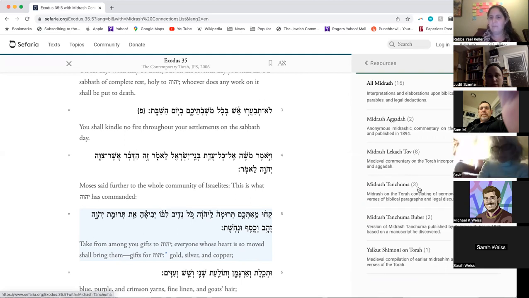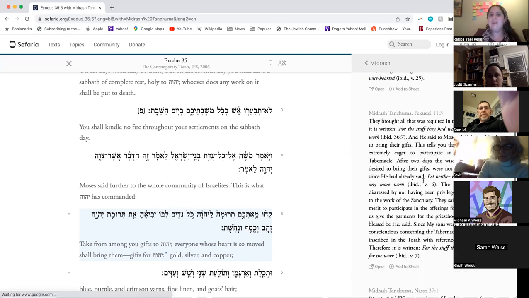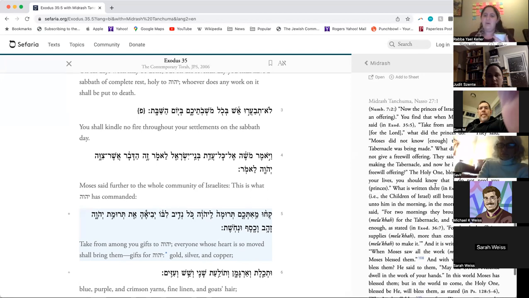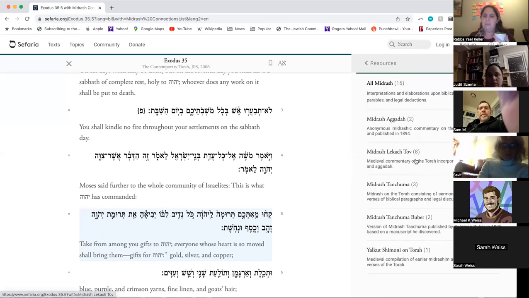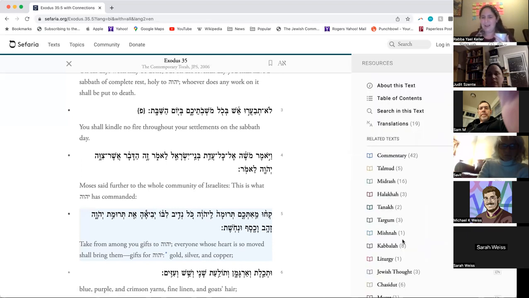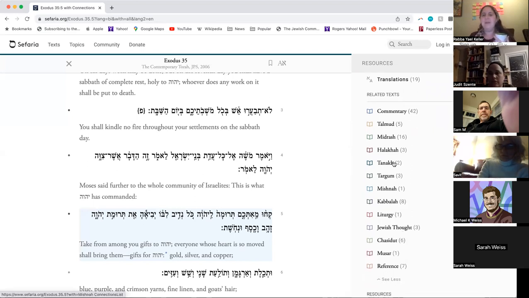So if you go to the Midrash Tanchuma, it will give you, right? Instead of opening the Midrash Tanchuma and thinking, how will I find something on this week's Parsha? My suggestion is that it's easier to go to the Parsha, find something that's interesting to you, and they've already organized it according to that Pasuk. If you spend time here, which I think is fun, I encourage it, you'll get to know which buckets you like better or worse, right? I'm not really interested usually in what the Talmud has to say on the Parsha. I'm much more interested in Midrash or in Chassidut.